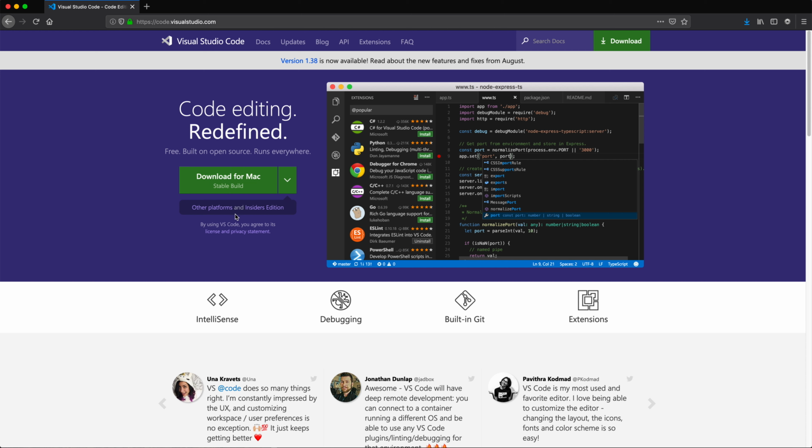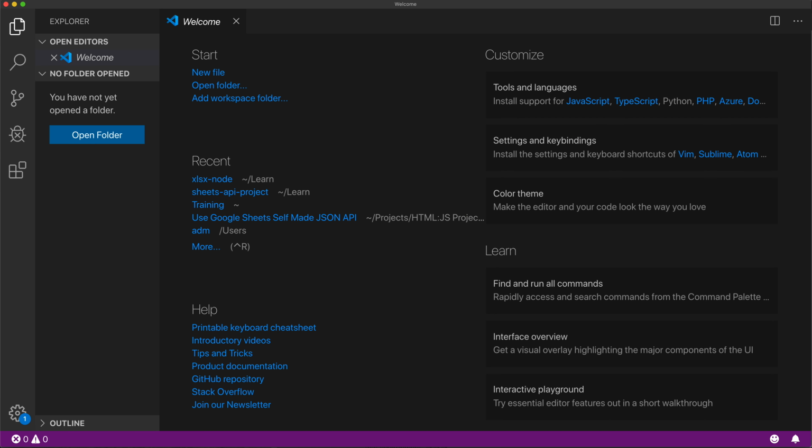It's pretty straightforward. Once you have it all installed, you open Visual Studio Code. It should look similar to this, and here you can go ahead and get started. For a browser, you can really use pretty much anything. I suggest going with either Firefox or Google Chrome, which would probably make your life easier.